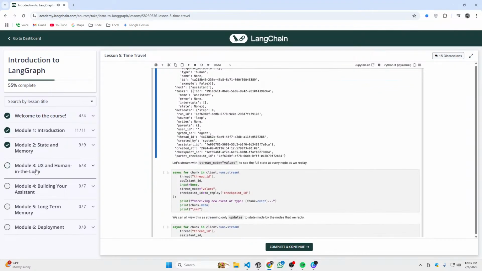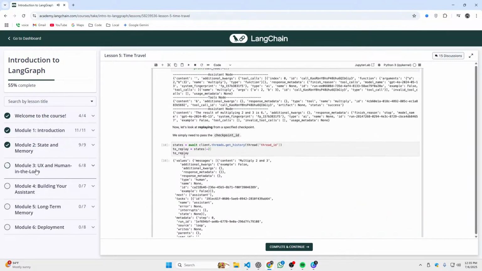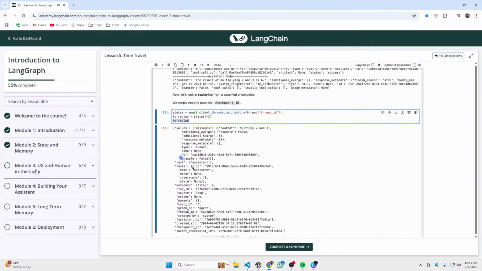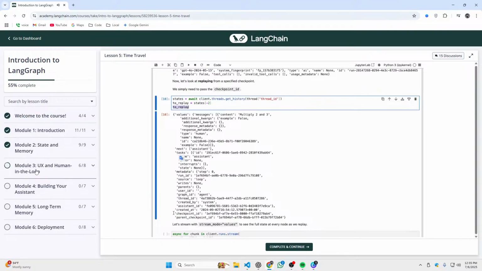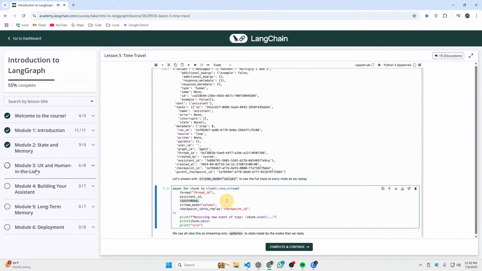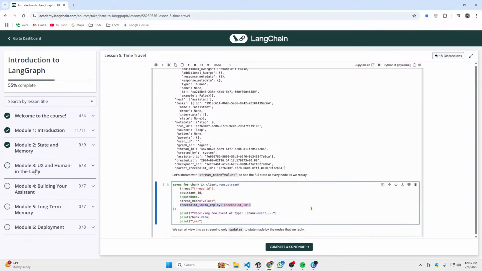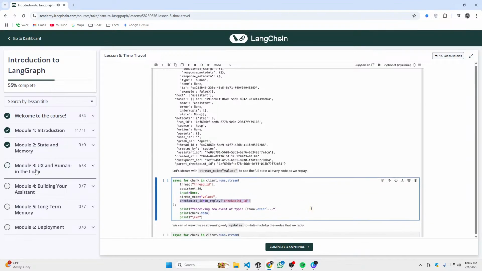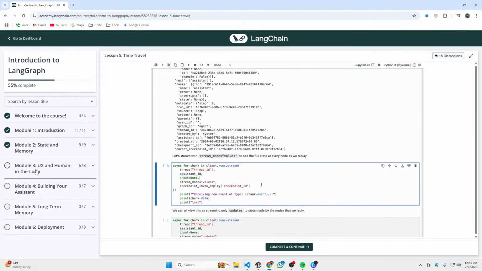So all I'm going to do is, the only new thing is this checkpoint ID. I just pick the checkpoint ID from my replay config. So this config has a checkpoint ID. Boom. Just pass it in. Supply none. And it'll just start replaying from the checkpoint. Remember, it replays because it already knows this has been executed. I'll use stream mode values. This will stream the full state at every step. Let's give it a shot.